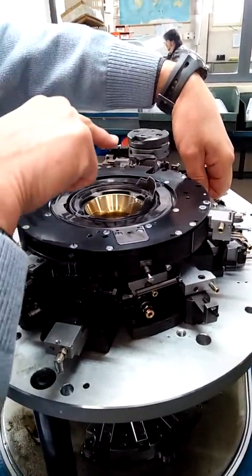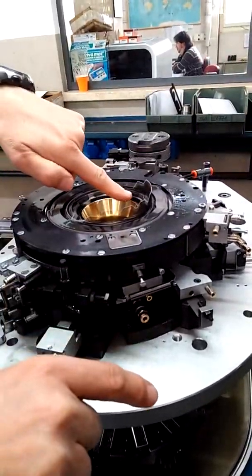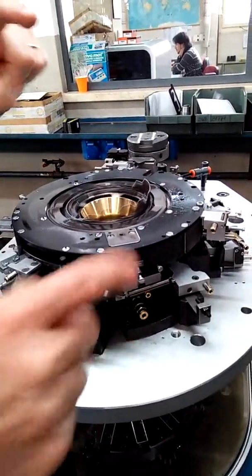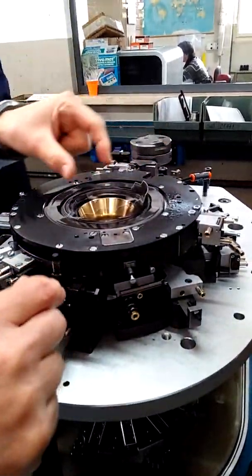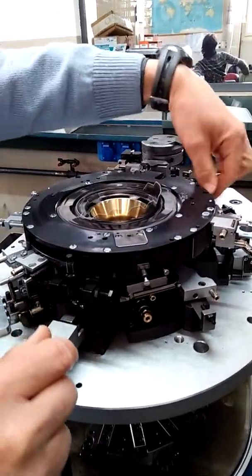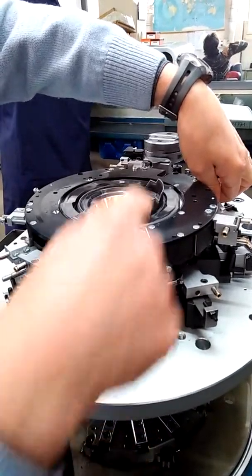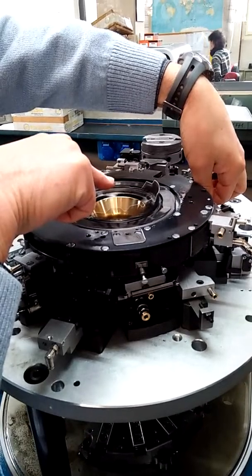In the heel and toe, that cam doesn't work. So only the long sinker moves, in correspondence of the short needle. For that reason, you see something like this, because this is not activated. We use this command for heel and toe. With the heel and toe, it is like this, so move only the long.